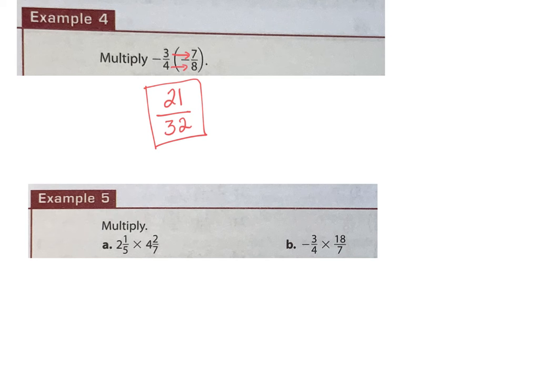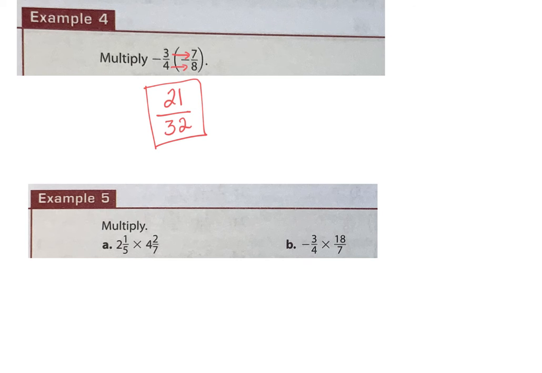All right, let's look at mixed numbers here. They gave us one mixed number, and then they gave us one that's reducible. When you're multiplying mixed numbers, you really want to change them to improper fractions. Basically, a mixed number is adding the whole number and the fraction. So what you're doing here is multiplying two binomials, two groups of parentheses. And you're going to mess up if you try to multiply it as mixed numbers. There's a way to do it, but it's way more difficult than just making it an improper fraction.